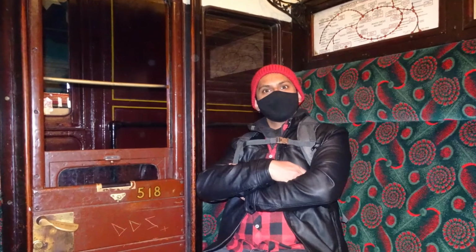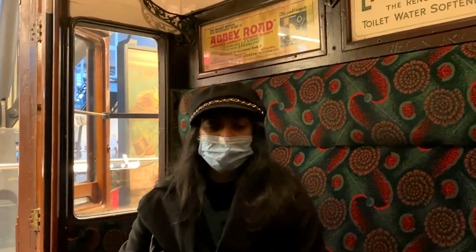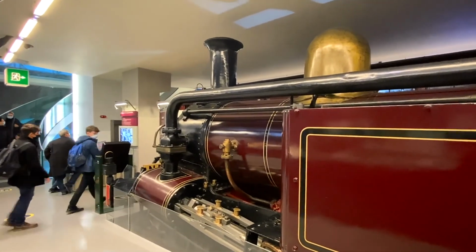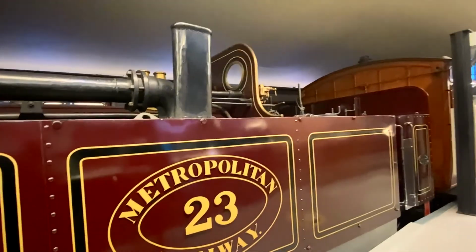So we're sat inside the carriage of this train that goes to Rickmansworth, and I have to say the seating in this train is much more comfortable than the seating in today's trains. Yes, definitely agree with that, or at least better than TfL services. Yeah, that was like sitting on a comfortable cinema sofa or chair. So those steam trains kind of remind me of the Harry Potter trains that we've seen in some of these movies. The train to Hogwarts, remember? They use something similar like that. Hogwarts, yeah.